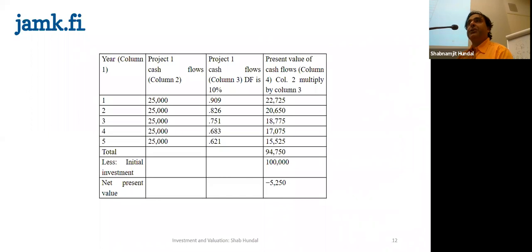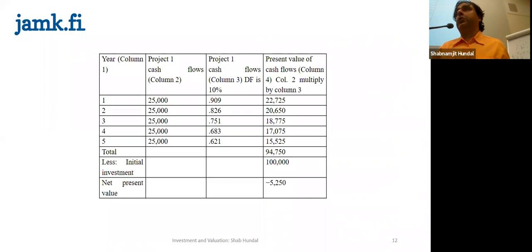Would you like to invest in a project where you know right now, before you invest, you will have a loss? If I have money, I would rather keep it in my pillows than invest, because all my calculations and skills are giving me a message that I would be spending more than what I get. So it's quite highly likely that I would have a loss on this project, so I would rather not invest. So the rule number one: we never consider a project with negative net present value.